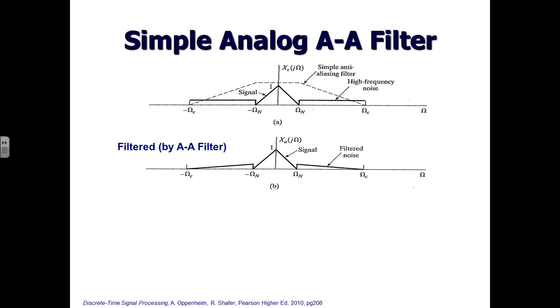Now if I run that analog signal through that low order filter, here's the spectrum of what's going to come out. We still have noise, we still have signal above the Nyquist rate. We've done a little bit of good work there in pushing down the high frequency noise at the very highest frequencies, but there's still some residual noise above the Nyquist rate that might alias if I choose too low of a sampling rate.